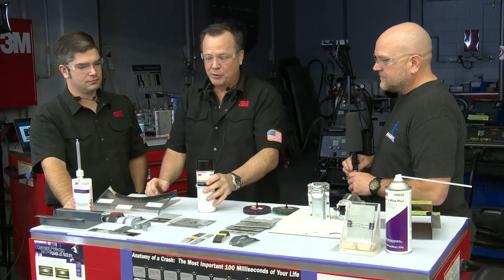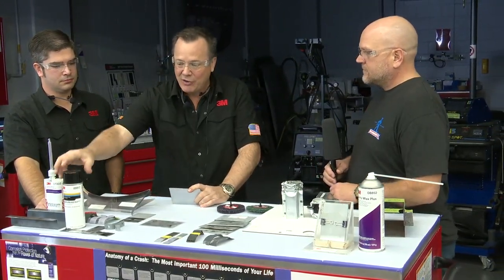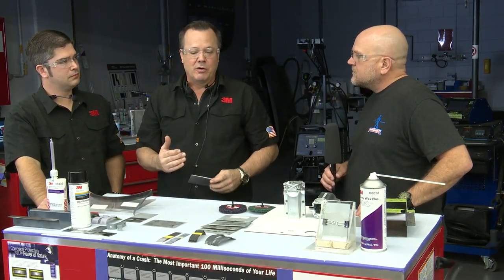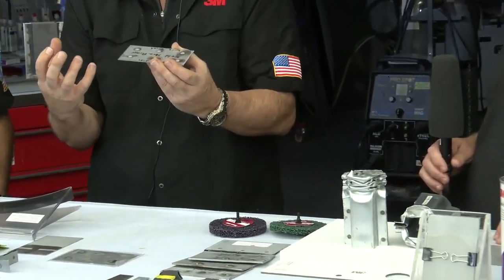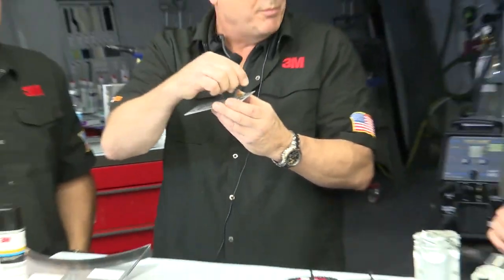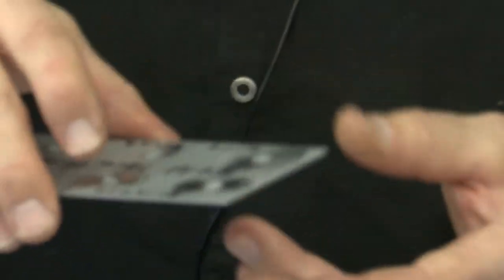The other thing about weld-through primer that's probably the most important is we really shouldn't weld right over the top of it. I know it's called weld-through primer, but it gained that name many years ago before the OEMs took a really close look at it and said, we don't really want that in that molten weld puddle because it's going to contaminate the weld, and basically you're going to have a very porous weld. If you'd shear it in half and look at it, it'd look very porous. So when we prep panels, we really need to remove that weld-through primer from the weld zone, just where we're going to weld, okay? It'll still be in those surrounding areas, but not in the immediate weld zone.